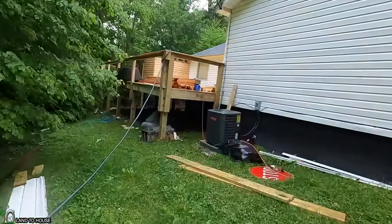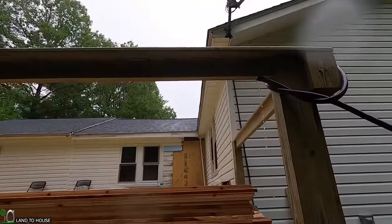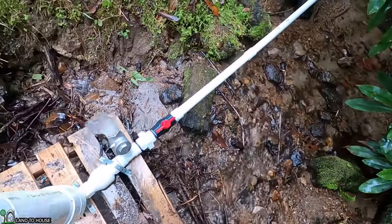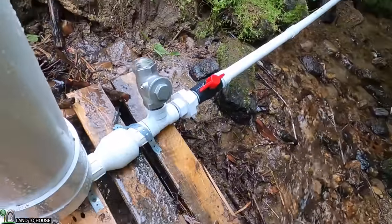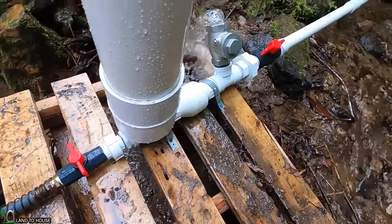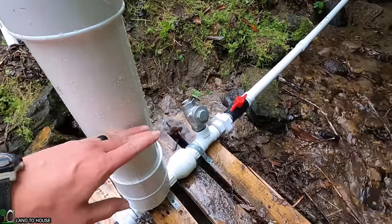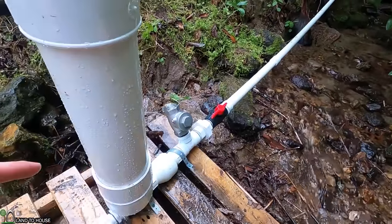Here we go — we have water! It's moving a little bit more than once a second, which means our drive pipe is a little bit short at 22 feet or so. You'd want it like 25 or 30 feet and it would slow this down even more, but it's working fine. You can hear the rhythm and kind of a nice thud to it. When you close the delivery pipe and wait for a second, it will start hitting harder and harder because the pressure tank is building more and more pressure, and it will get to the point as if there were no tank at all — just a solid slam from the drive pipe.